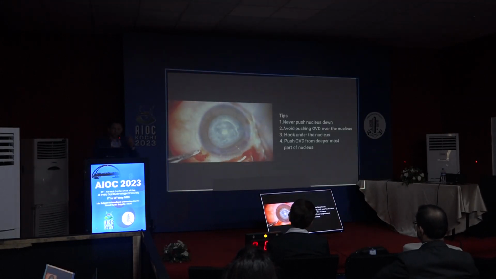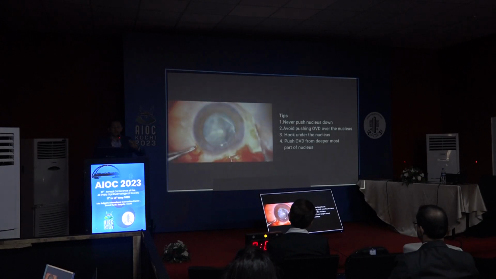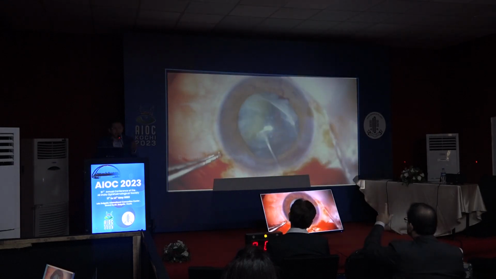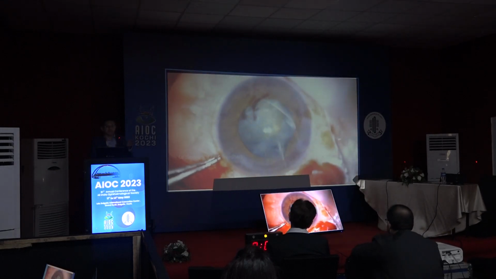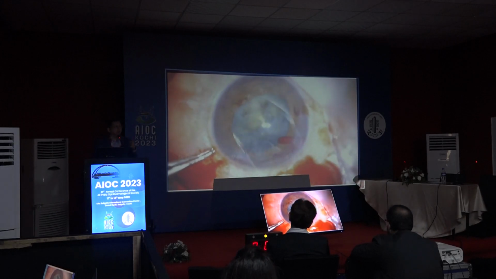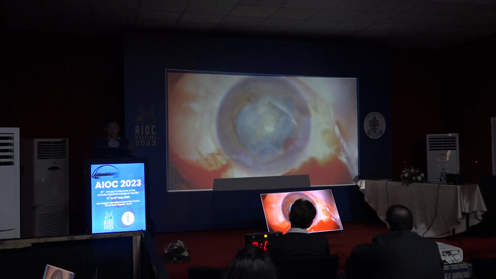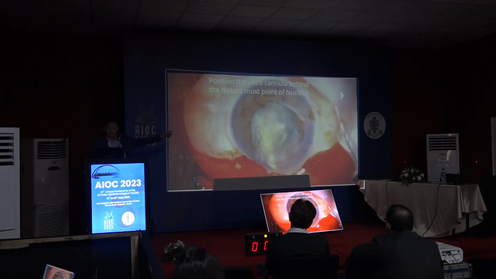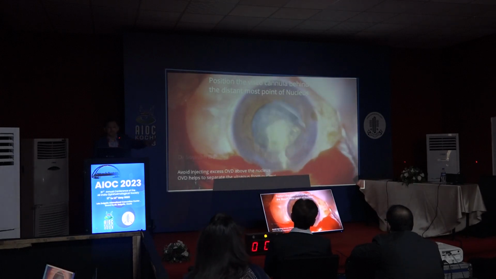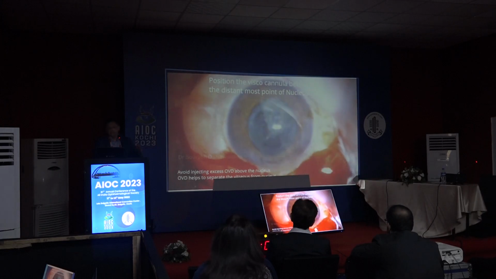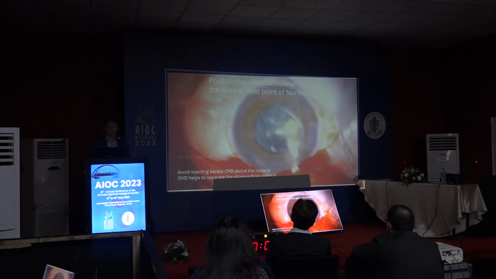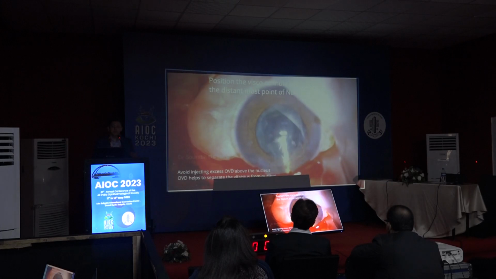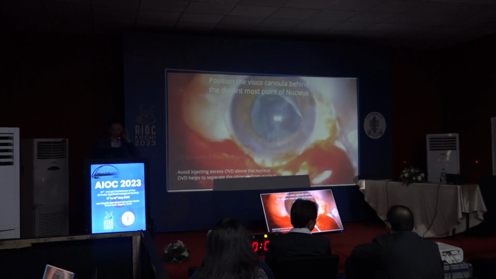Again, here the commonest mistake is pushing the OVD over the nucleus. Here you want to hook and bring the nucleus up, and then use the viscoelastic. Again, the same principle applies to remove this nucleus in the presence of a rent. I wanted to show this. Look at the position of the visco cannula here. It is deepest and posterior-most when I start injecting the viscoelastic, and at the same time you press the posterior scleral tunnel and the nucleus will come out very easily. This avoids nucleus drop as well.